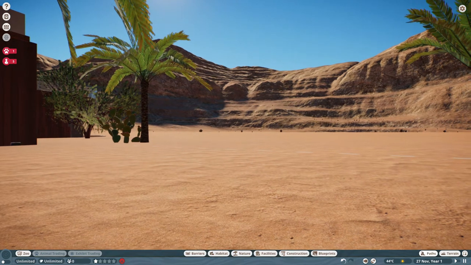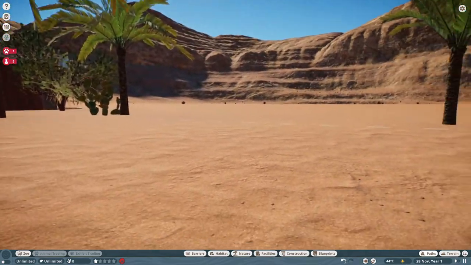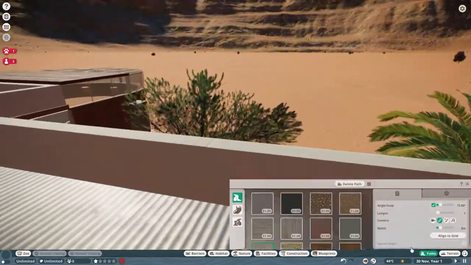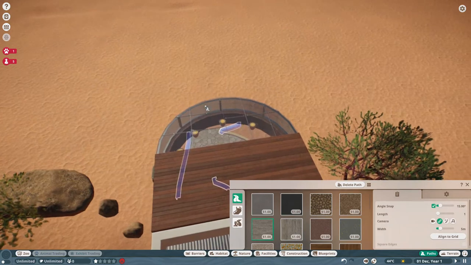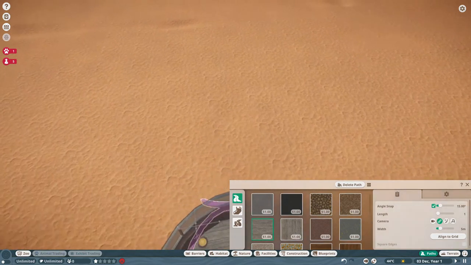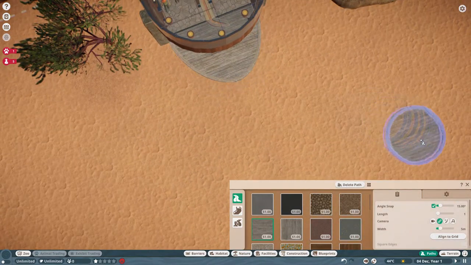I am Jamie, and today we are doing some Planet Zoo Desert Sandbox series. And today we are doing the Batrian camel habitat. I thought with the desert that would be really cool to start off with as our first animal.